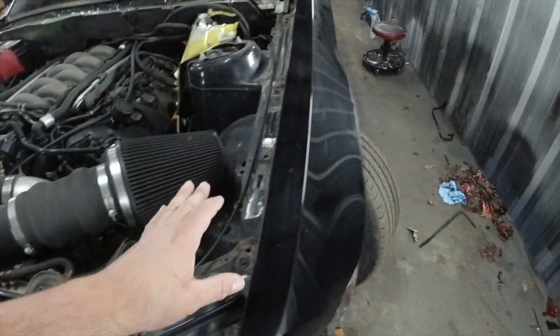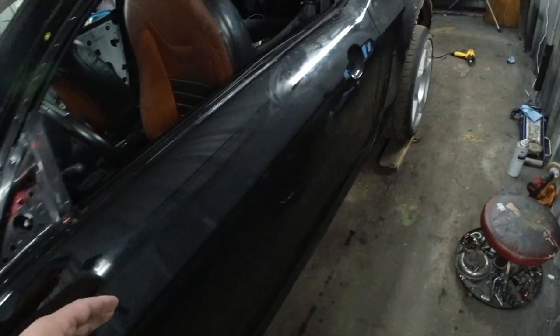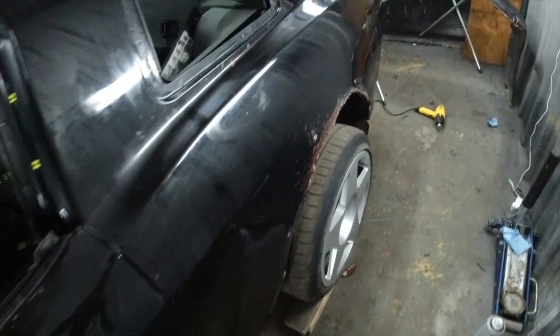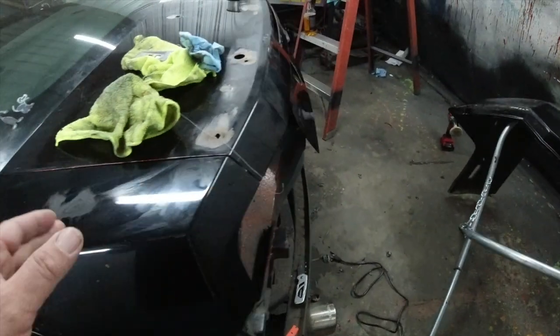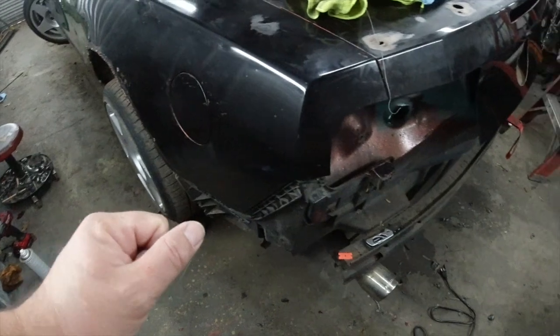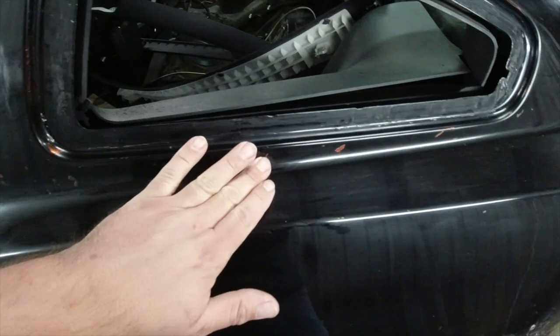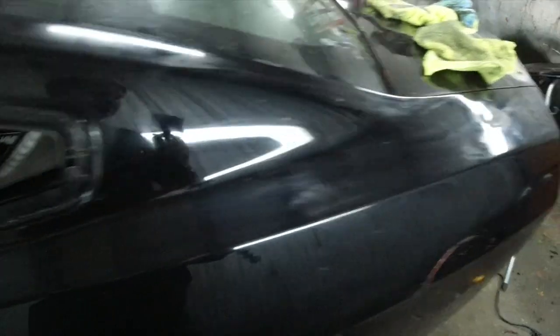I still want to be able to hose this off once it's all sanded down. I should probably hose it off before I start sanding, but it is like 40 degrees out right now. It's really cold, and I can't really drive this thing to my house or to the car wash. We're just gonna have to hose it out at the shop, and I don't even know if the water's on. So yeah, we're just gonna start sanding. We're probably gonna go through a lot of disc.